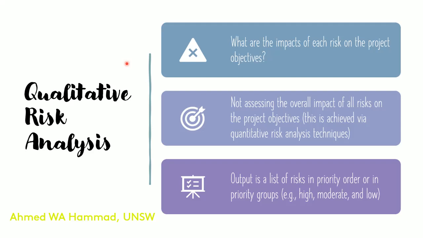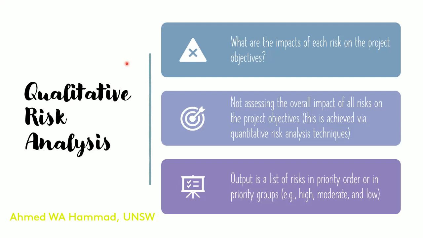how individual risks would impact these project objectives. Now, when we compare a qualitative risk analysis with a quantitative risk approach, in a quantitative risk approach, we're looking at the overall impact of the risks. So an overall impact, a combined impact of all these risks on all the project objectives. In qualitative risk analysis, we're just concerned with that one single risk and how it impacts certain objectives. And then maybe we'll come up with an index that groups all of that together, not from a combined approach, just like what we would do in a quantitative risk analysis, but we're looking at a very simple addition maybe of individual indices that form the overall impact of risk.